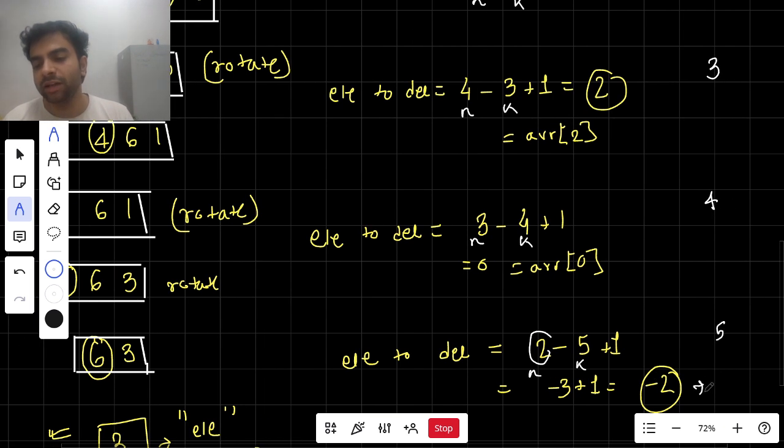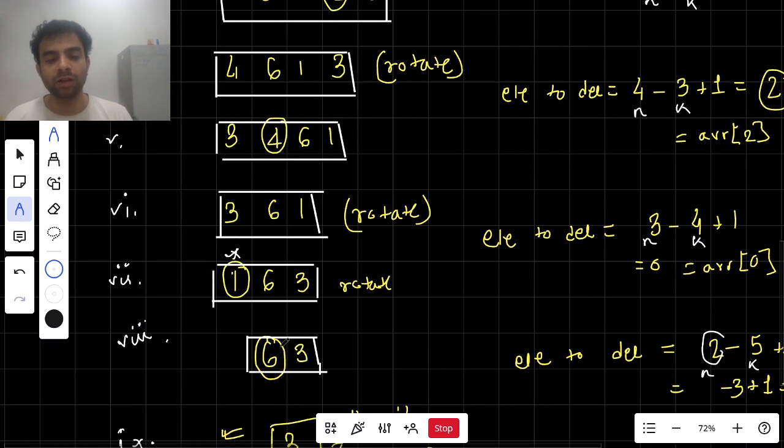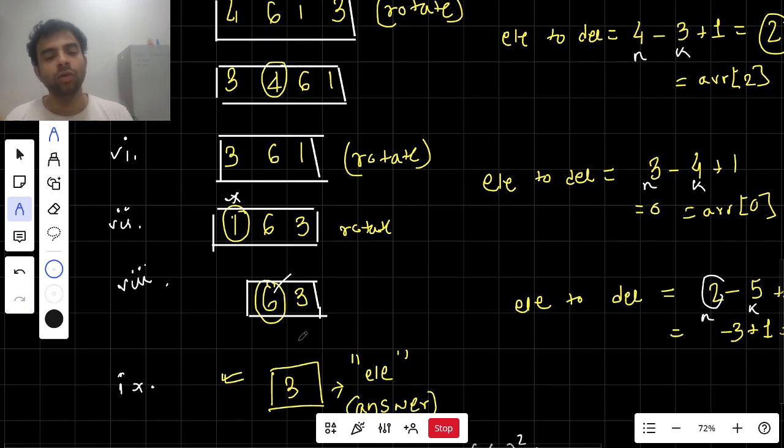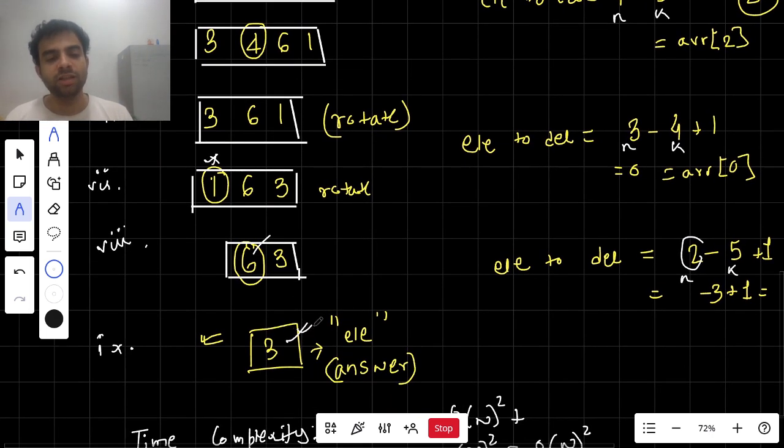Now you have to remember, guys, there is a rule. This negative integer is wrapping up the elements. Whenever I'm moving something clockwise, anti-clockwise by 1 position, 2 position, what does it mean? That you are actually rotating the particular thing. So minus 2 is nothing but located closer to which value? Closer to the first value, array of 0 or 0th position. So minus 2 is wrapping up the one which is near 3, which is 6. So if I am supposed to delete this particular value, what I will get is 3. So this is nothing but my output.